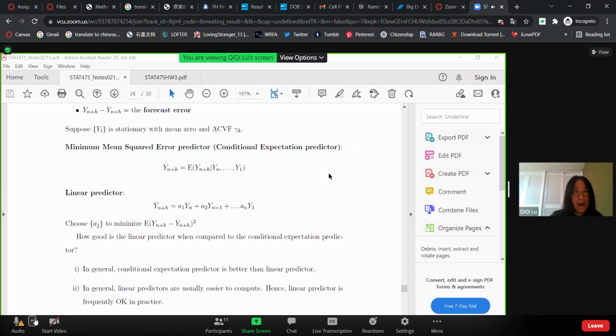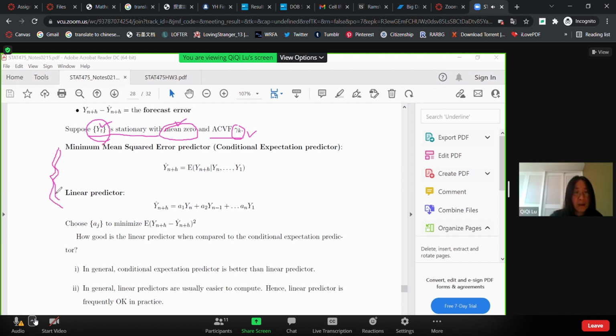Okay. And now, how can we find the forecast? Suppose you have a stationary time series. So suppose Y_T is stationary, and say the Y_T mean is 0. And then the ACVF, the autocovariance function, we call gamma_K. So you know gamma_K, you know the model for Y_T, and suppose at this moment the mean is 0, right? And then there are 2 methods you can use to do the forecast.